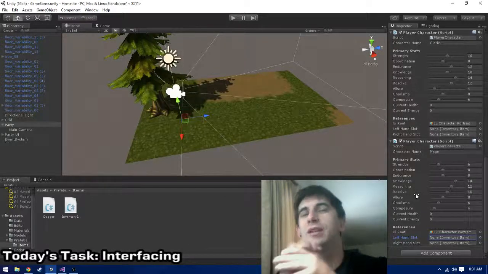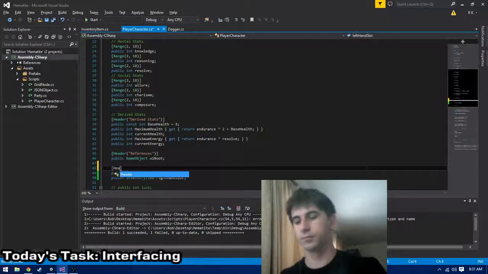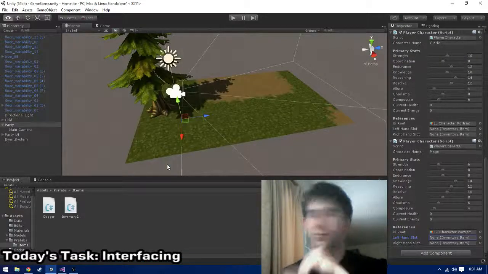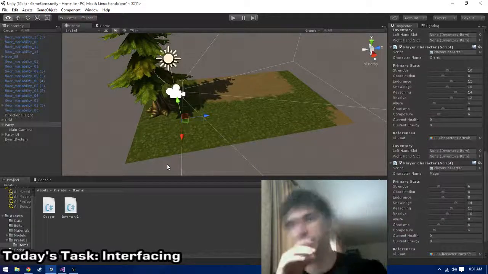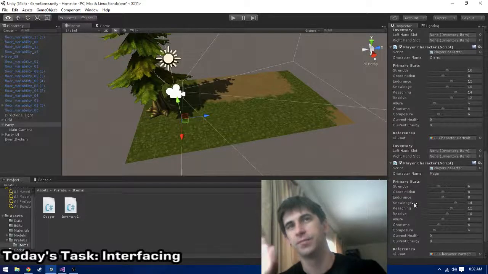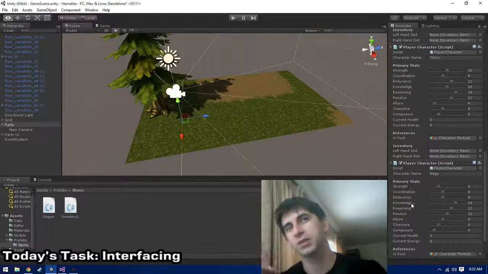So we've got, okay. Let's just toss a header in here because we can. Inventory, go. Because I do think inventory should be split off into its own section, and it definitely should have equipped slots versus just things that are in your bag.